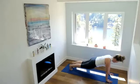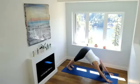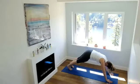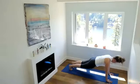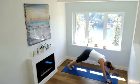If you're doing the cat-cow, you could also add opposite arm and leg. Inhale, extend, opposite arm and leg. Exhale, bring it back, and then do the other side. You can do that standing with the hands at the chair or with your knees on the floor, hands on the ground.